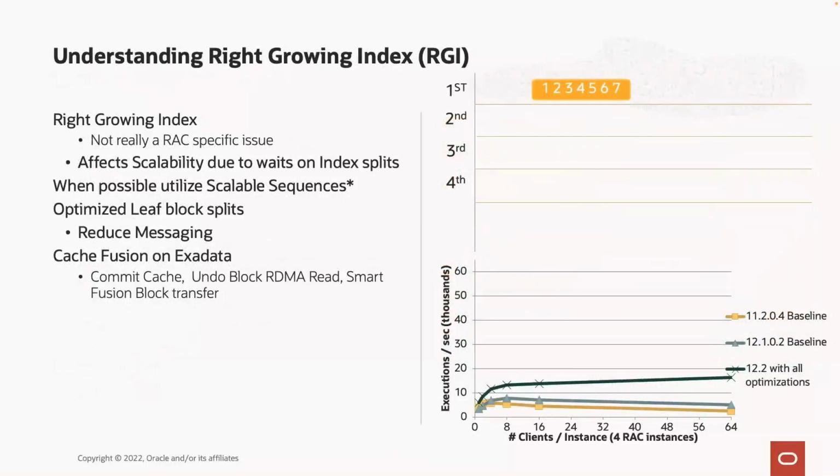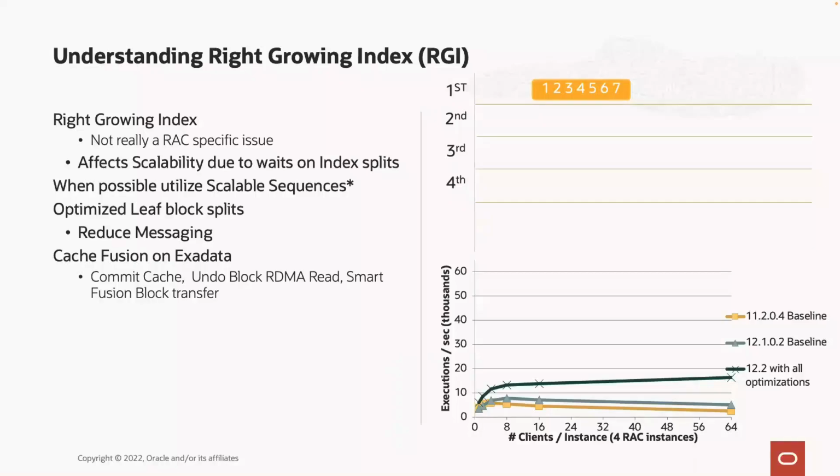I said earlier that I will talk a bit about what we call right growing indexes. The right growing index is a typical workload where you start with a table which has a monotonously increasing number. For example, to make it very simple, I have 1, 2, 3, 4, 5, 6, 7. You can think about it as, say, you have a startup and you have employee IDs 1, 2, 3, 4, so say 7 records with employee IDs 1 to 7. Okay, this is perfect. You're growing and this is good.